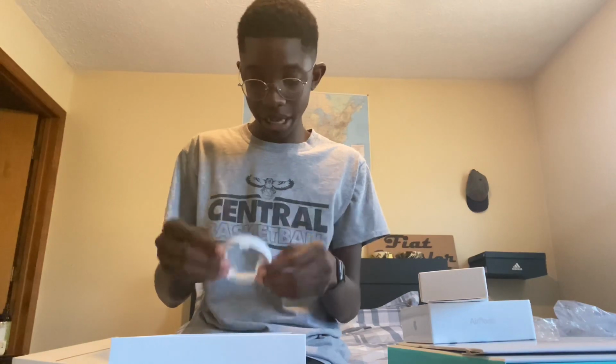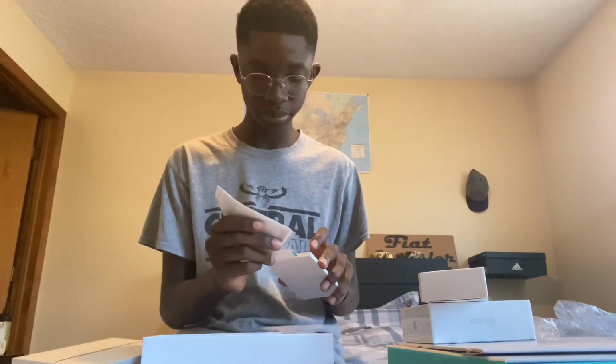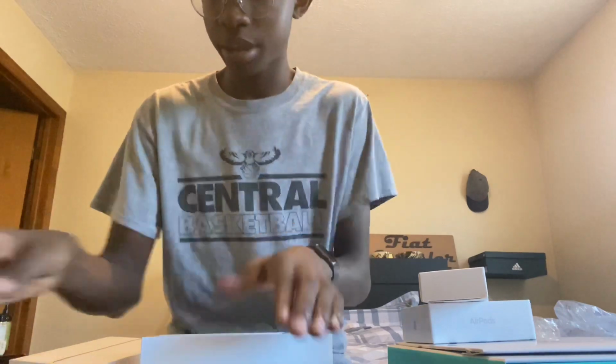It comes with the charger. I already have enough chargers, so I'm gonna leave you in here in case I ever lose a charger. And it comes with the old big brick. So I have the iPhone 11 Pro, iPhone 11 Pro Max. So I'm gonna leave the charger in here just in case I need it for something. Okay. 2 more Apple stickers I'll never use. I'm gonna put this back in the box and consider you unboxed.